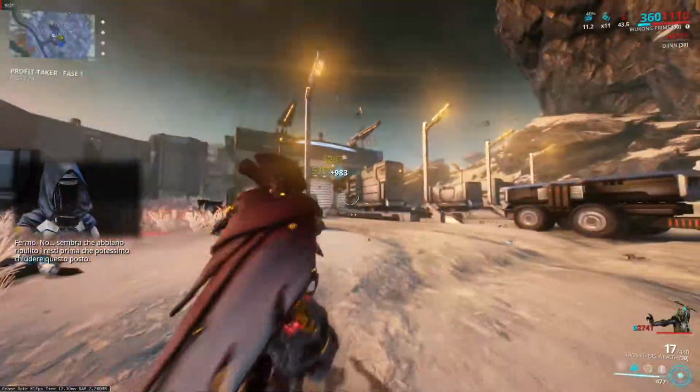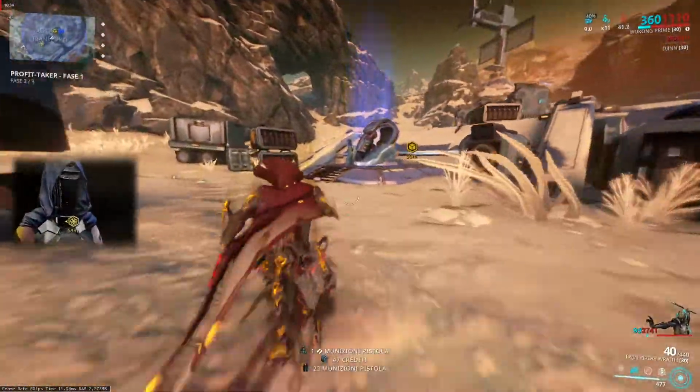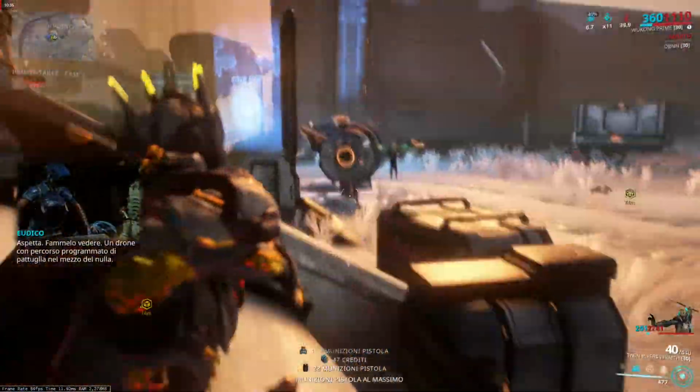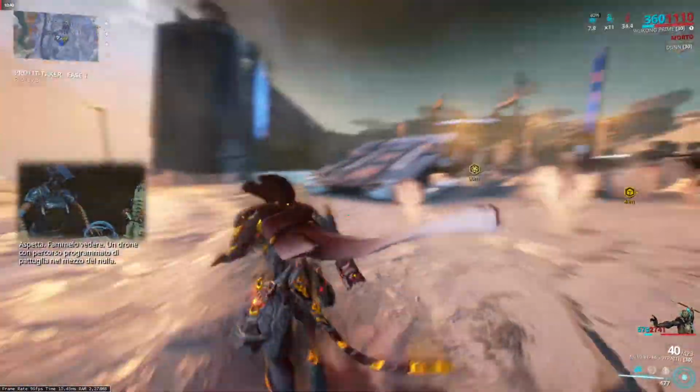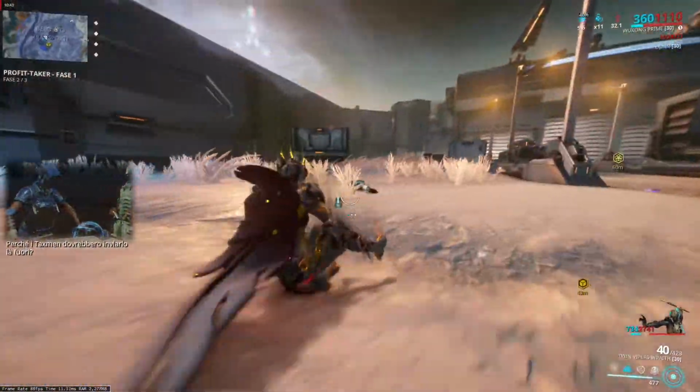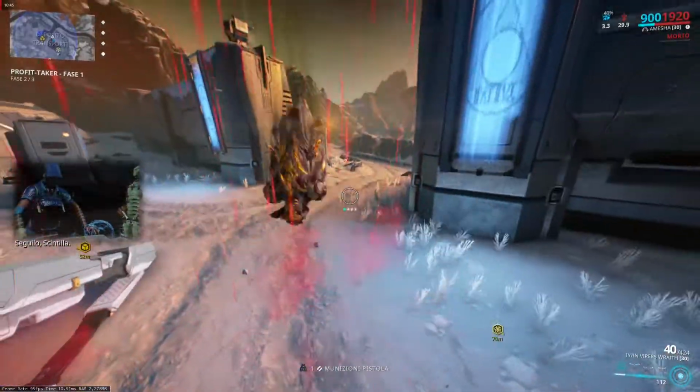Looks like they're right at the grid before we can lock the place down. Wait, show me that. Drone patrol route. Custom programmed in the middle of nowhere. Why would the taxman send this out there? Get after it, Sparky.